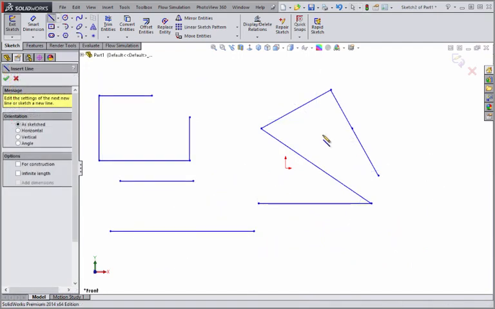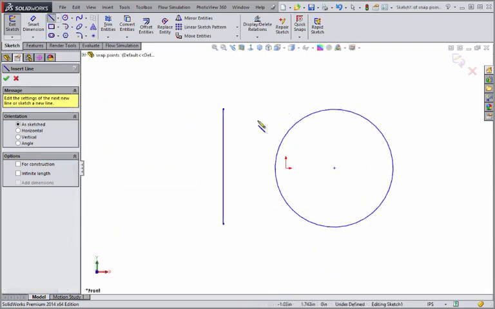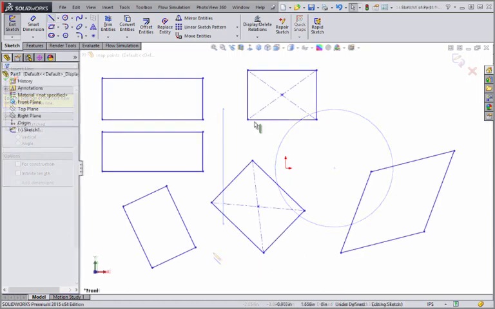Now, before moving on to the next lesson, I want to talk a bit about sketch snaps. You've already seen how sketch snaps can be utilized when inferencing, such as snapping to vertically and horizontally aligned points. In addition, sketch snapping can be used to snap to existing sketch geometry. When I'm creating a sketch, my cursor snaps to any existing sketch point, including endpoints, center points, midpoints, and quadrant points. Utilizing sketch snaps is an integral part of sketching efficiently in SolidWorks. I'll show you more examples of sketch snapping throughout this unit.